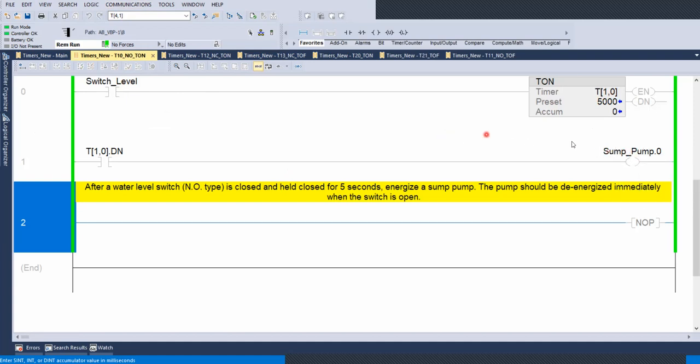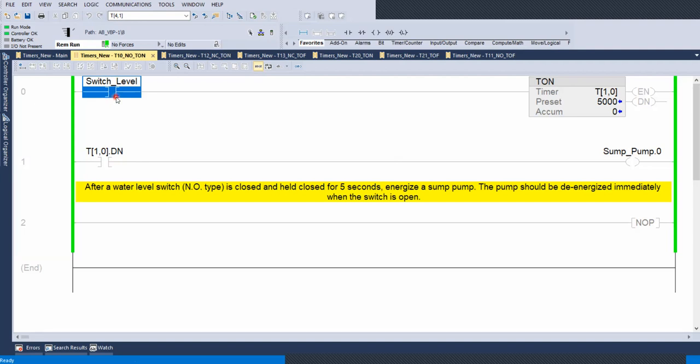Then when water level is high, we want the pump to start. So that's the first one, dot 0. This is the normally open, timed close. We talked about this: if we energize that, check the dump bed. Now if we toggle that, if the switch is closed, it starts timing, and after 5 seconds this one will become true and the pump will be energized. Over here it's supposed to be 5,000. It's just that I'm running on the emulator, so that's why there's some difference.